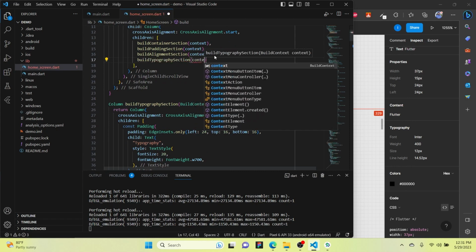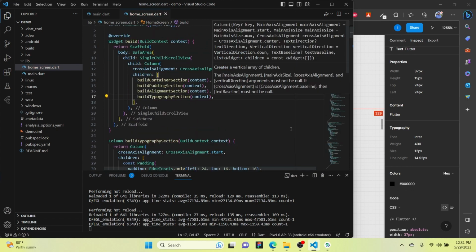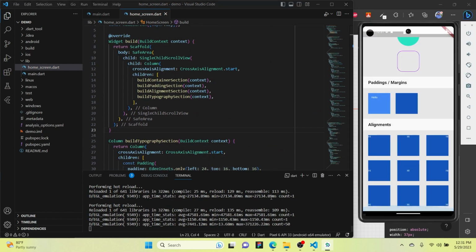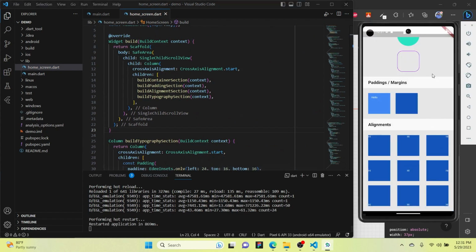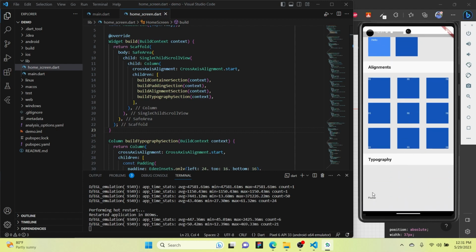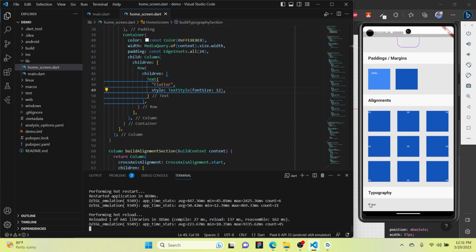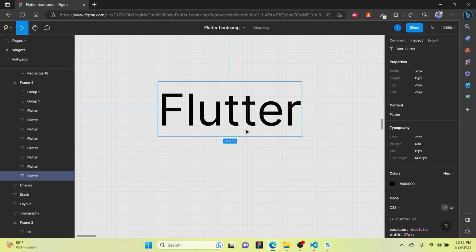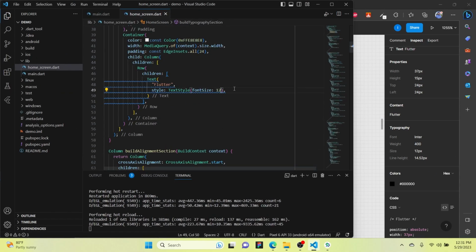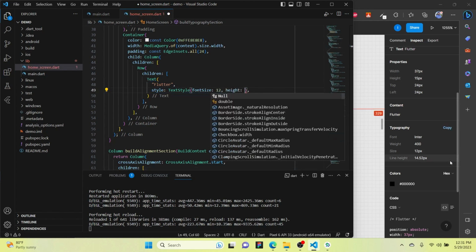We have to build a function here such that it will render inside the body. So if we were to restart, as you can see, the height is way too big, and let's remove the height for now. It's somewhat proper, but we have not implemented the height side of the text here. And to use the height, the value you provide here is not the raw value which you see here.